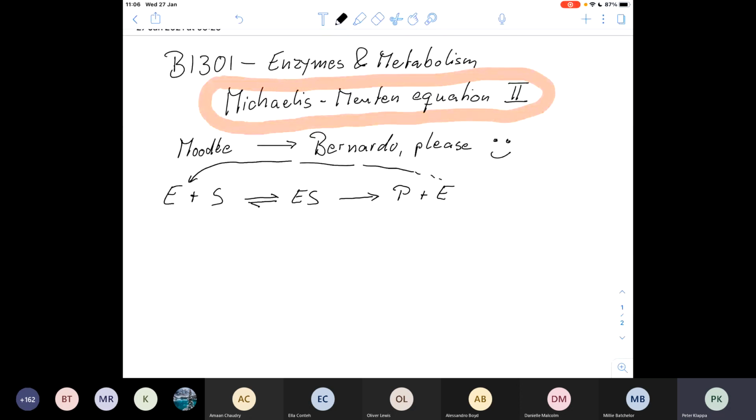So that's our general scheme, which we will really explore a lot in this first part of this module. We said we can write that with a forward rate constant, K forward, and a reverse rate constant, let's call it reverse rate constant, KR. And this here, this irreversible step, this is generally referred to as K cut. That's the rate constant for this process.